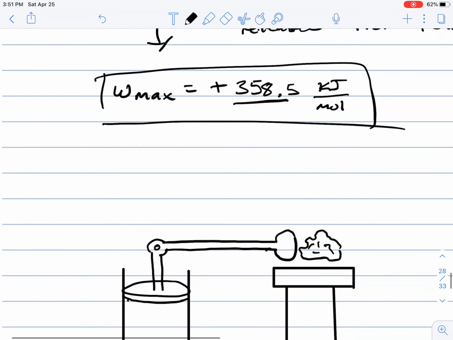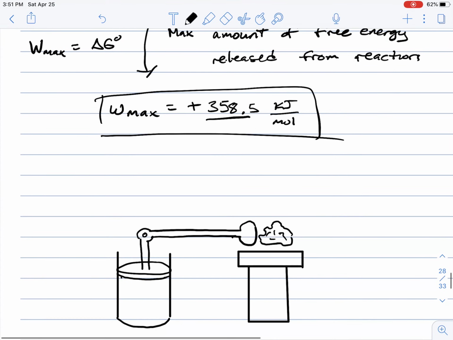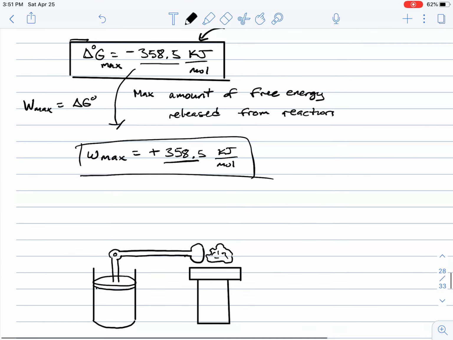And so I want you guys to imagine this system here. So here we have this movable piston, and it's connected to this lever. And basically what's going to happen is that if this lever arm rotates, then it's going to push this rock off the table. And so that action in itself is some type of work, right? So we're coupling a spontaneous process to something that's non-spontaneous.